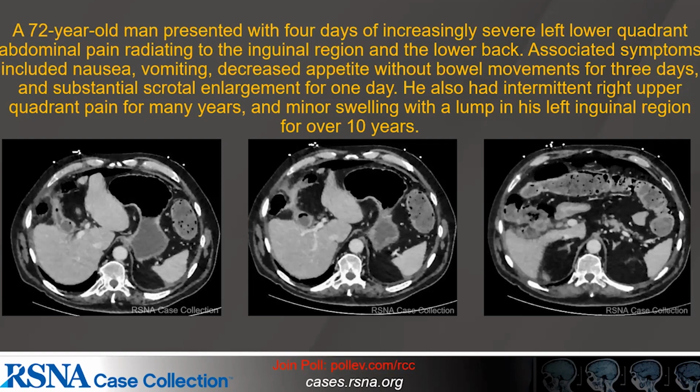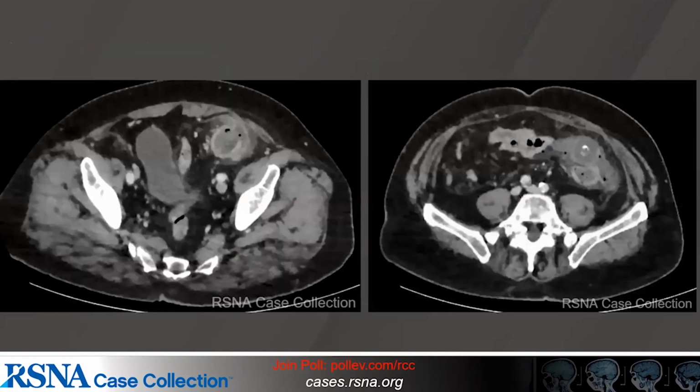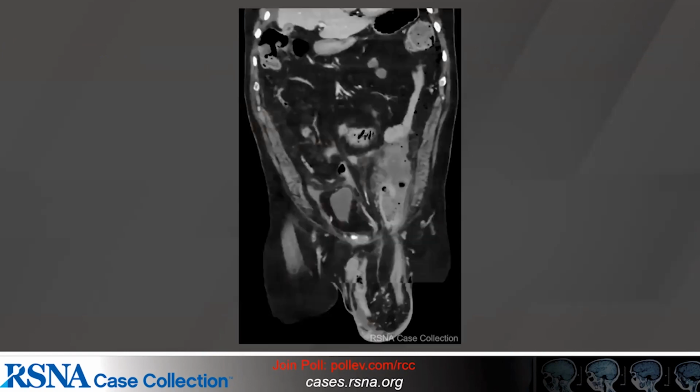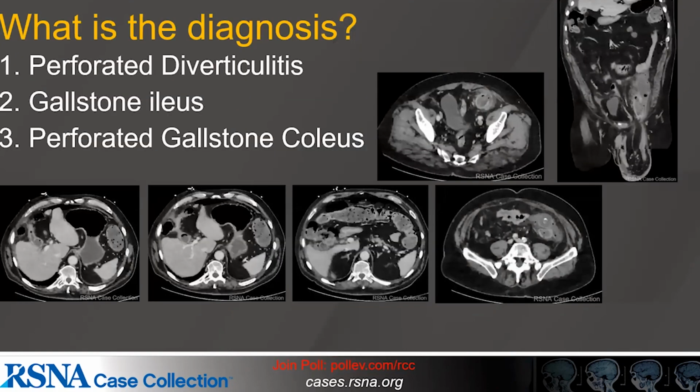So you put that all together, look at these representative images through the upper to mid abdomen on this IV-enhanced CT. There are several findings. And if we can go now to the next image, which shows the lower abdomen and pelvis, ignore his spondylolysis, by the way. And you can see some interesting things here as well. Now, if we can go on, I think there's one more set of images. You have one image with a coronal image showing the anatomy. Okay, and let's go on to the differential diagnosis slide.